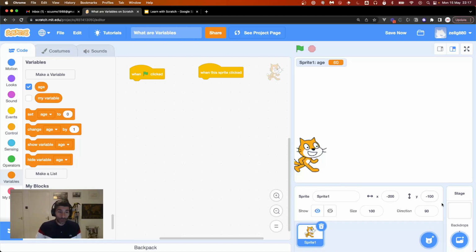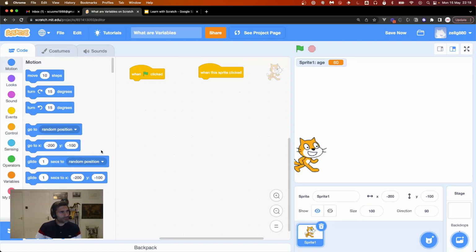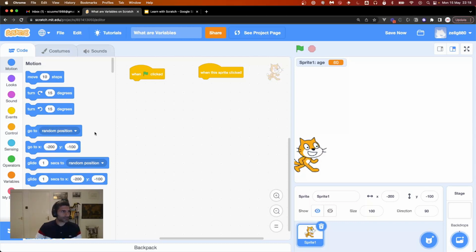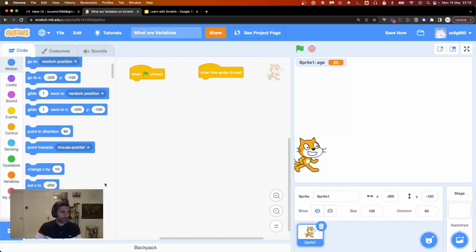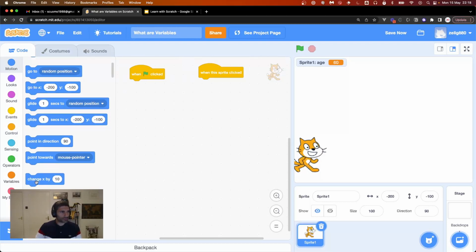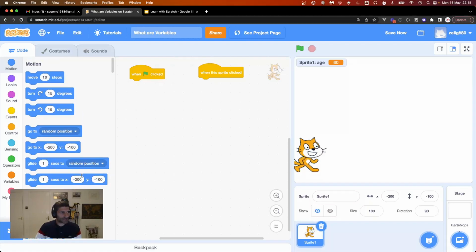What we can actually do is set this value into a variable. So if I want to move my cat a little bit forward, let's say I want to change by 10. Let me think.